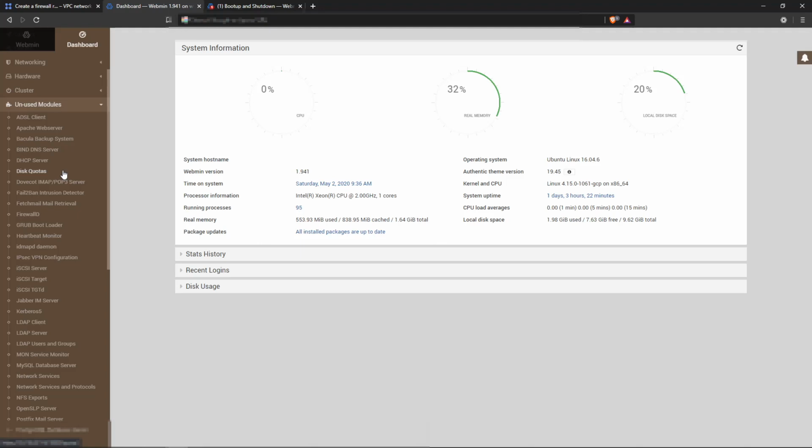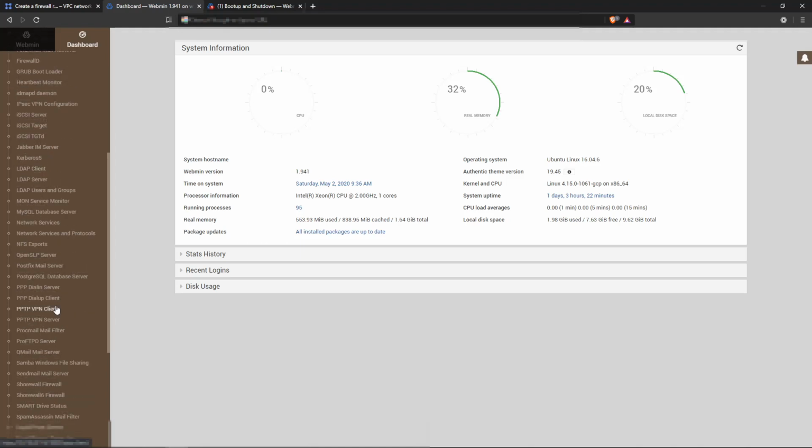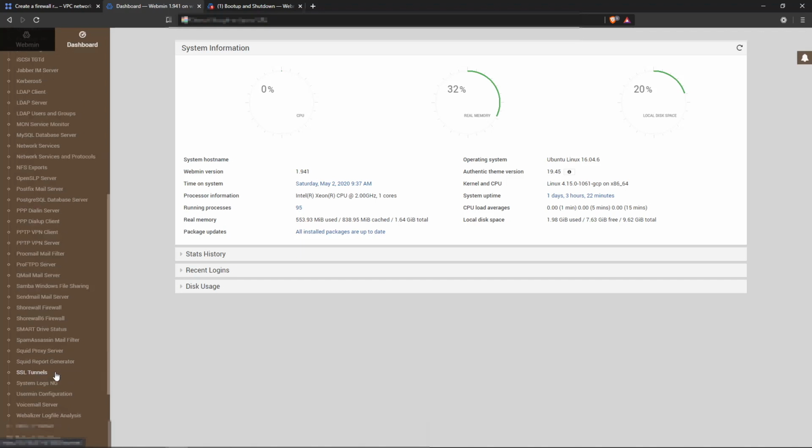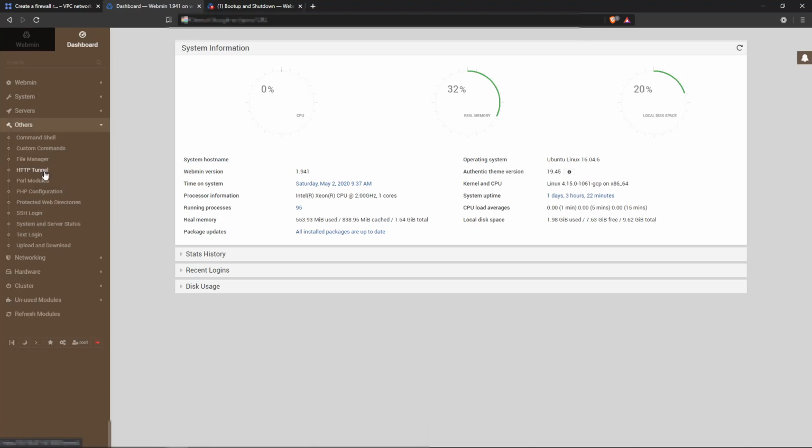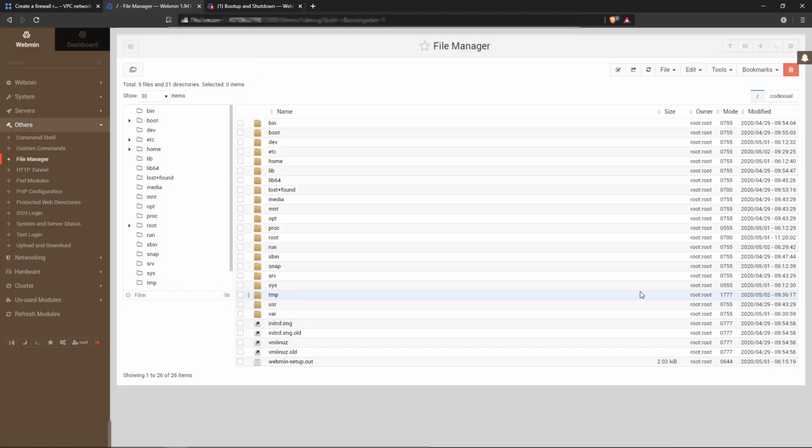You can set up your own mailing with PPTP. I was looking at VPNs. You can set up your own VPN if you want, but you could also set up a mail server with SendMail. That's what I was trying to get at. You can set up your own FTP, so you don't have to necessarily go towards hardware or other. So you can set up an FTP, a file transfer protocol, instead of using File Manager, and start uploading files on here. So I strongly recommend using Webmin. Again, the video will be down in the description below.